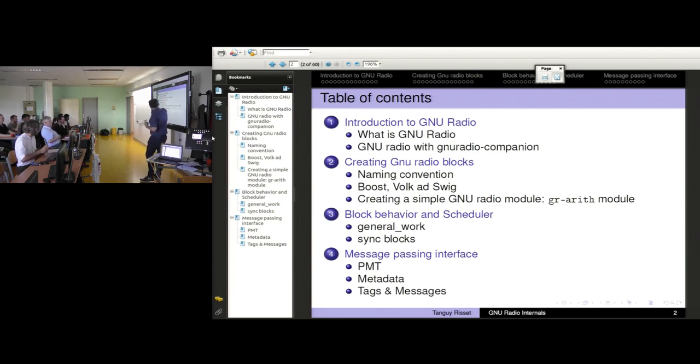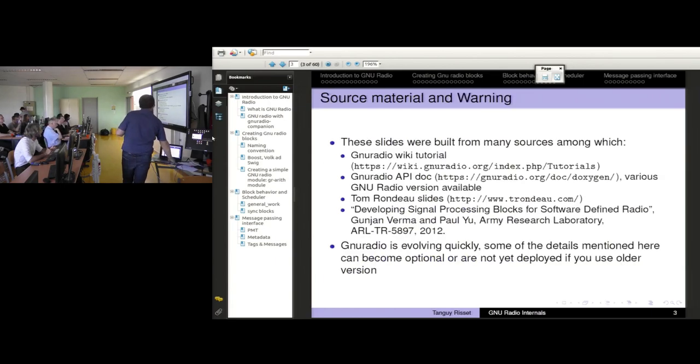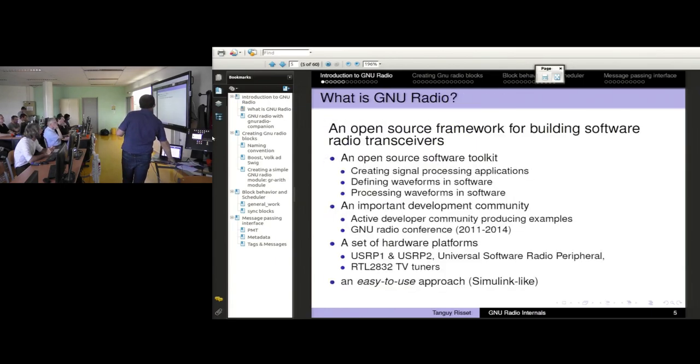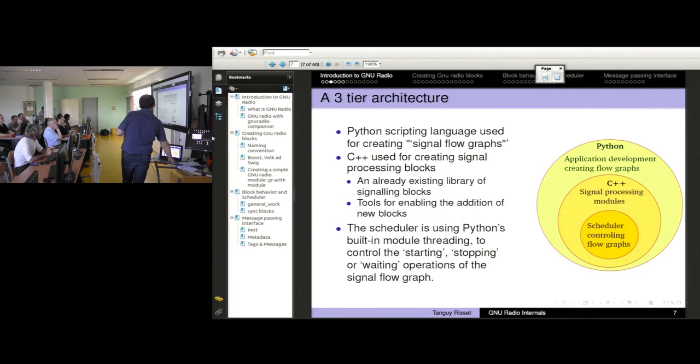I will not go through all of them because it's quite long. I will just insist on the behavior of a block, how a block works, and a few slides before, just to make sure that everybody agrees. These I will skip. Just to make sure that everybody is aware that GNU Radio has several languages: you have files in C++, you have files in Python, and you have the scheduler, to which you don't have access, but which is at the kernel of GNU Radio.